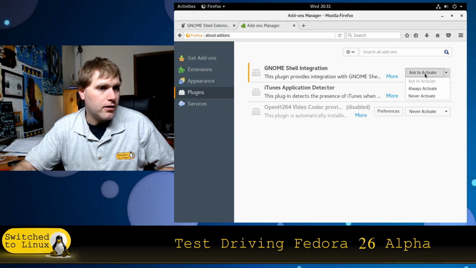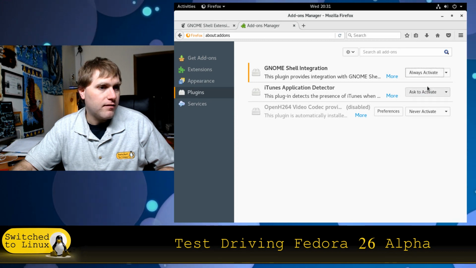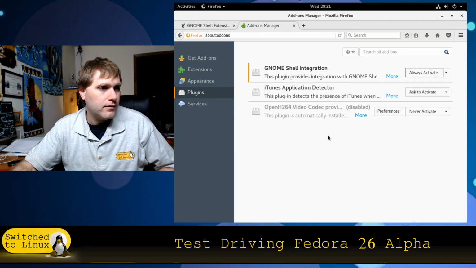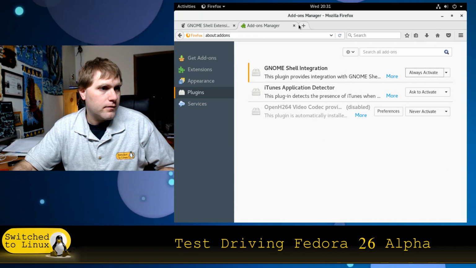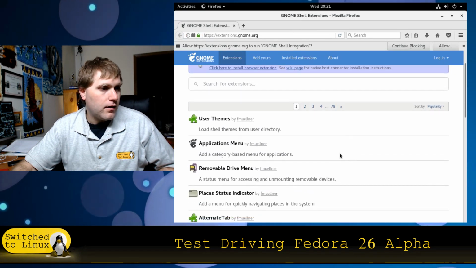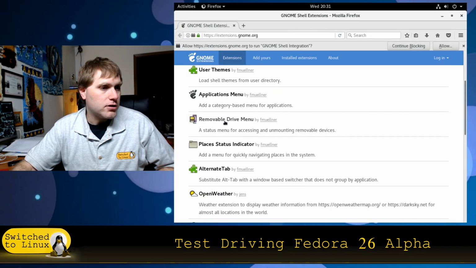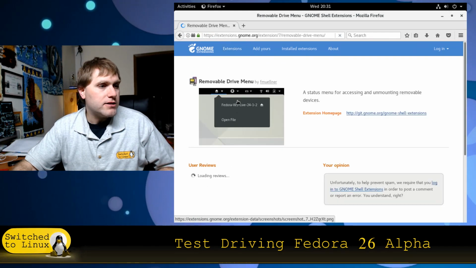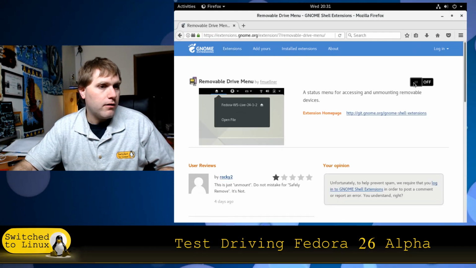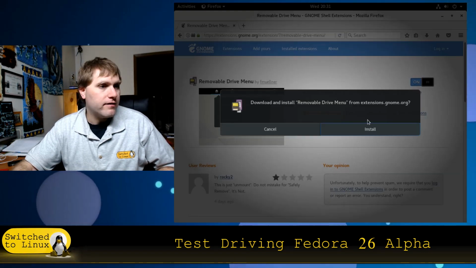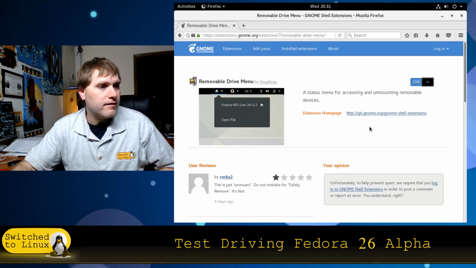Okay, so Gnome shell extension. I want to put this to always activate. Otherwise, I may not be able to actually install anything. So now I just click on the individual thing here, toggle the button over here, and this will install this.